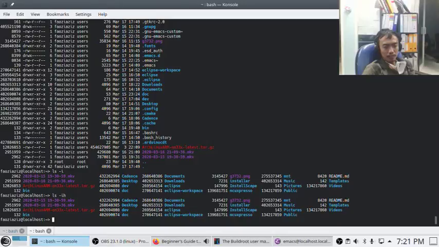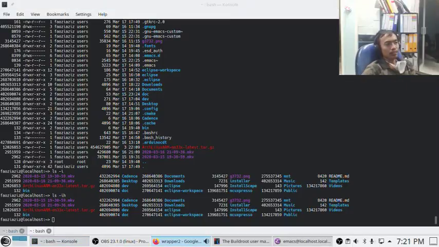So let's say, for instance, we don't know what that little .face file is. All we've got to do is issue the file command and then give it the file name, and it tells us that it's a JPEG image. Well, what about that weird one? Now you notice I'm not going to type the whole thing. We're using auto-completion. Now it tells us that that's a sound file, and as a matter of fact it says it's a WAV file. So file will tell you what you are looking at.